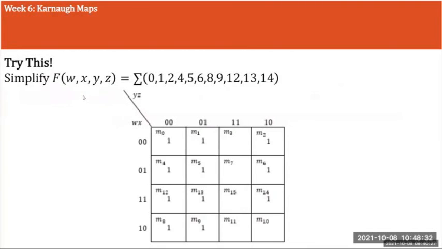So, simplify daw natin. You have here 0, 1, 2, 4, 5, 6, 8, 9, 12, 13, 14. So, lahat ng may number na dito, lalagyan natin siya ng 1. Okay? So, lalagyan nyo siya ng implicant na 1. So, try nyo daw na magkaroon ng Karnaugh mapping for that. Kung ilan po yung mabibilugan yung function.